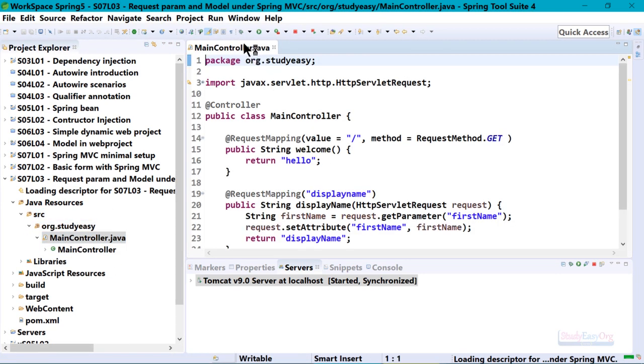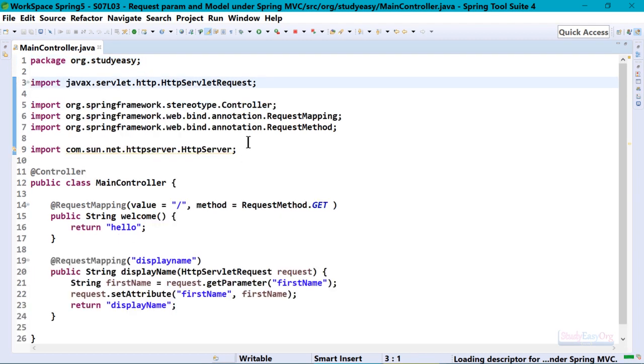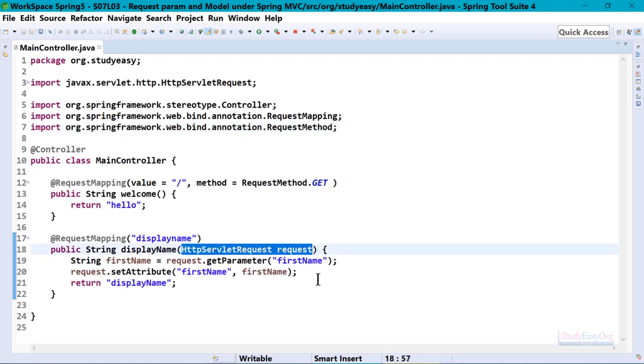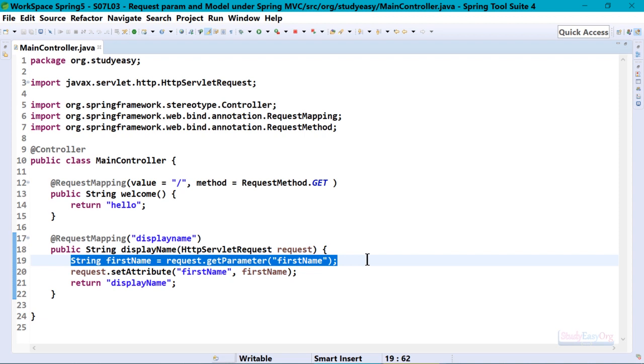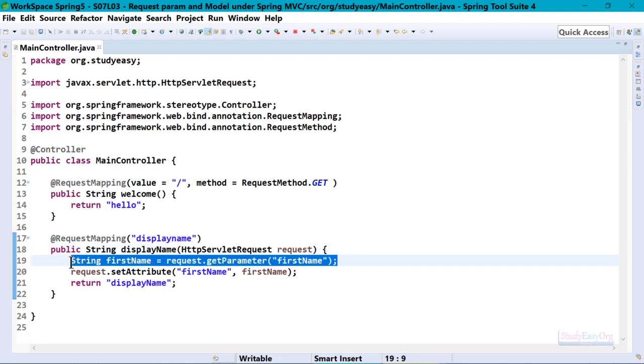Majorly we will update our controller. Here I will be showing you a couple more things related to the usual way of handling things. First of all, we are making use of this legacy object, which is a request object, and then we are reading using this particular line, which is nice, which is good, but we can do one thing which will skip these two steps and make these two steps into one. How will we do that?